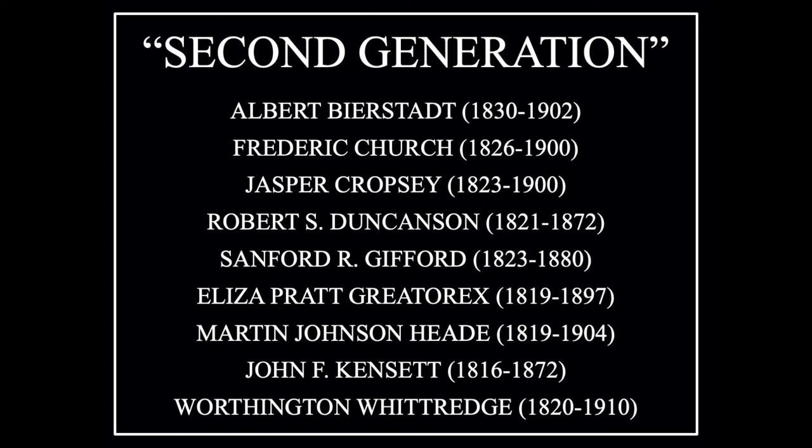The second generation is a larger group of artists who were moved to paint in the wilderness — going not only to the Hudson River Valley but eventually to other places to paint the wilderness in the West, even in California. We'll see some of Yosemite. They are also very romantic in terms of their settings, skies, and reflections on the water. Bierstadt was a German-born artist who came to the US when he was only one, but when he was older he went back to Germany to study at the Düsseldorf Academy, which focused on the German Romantic style of painting.